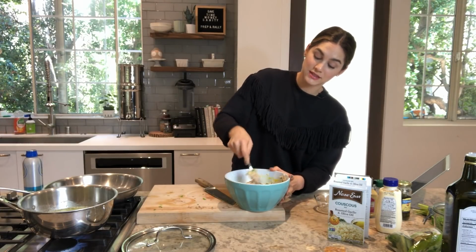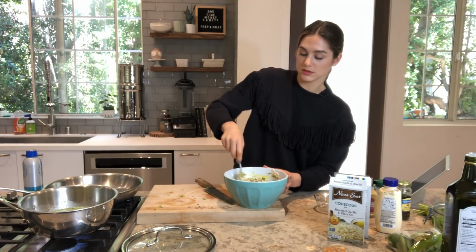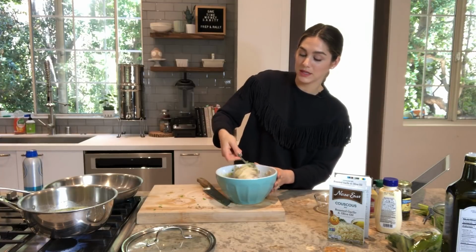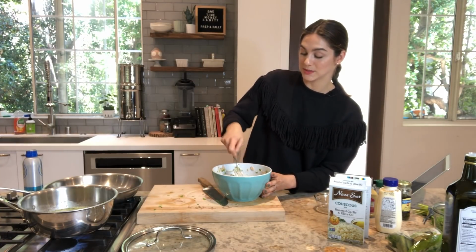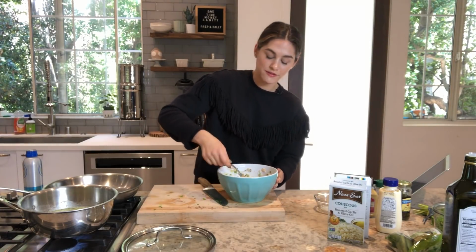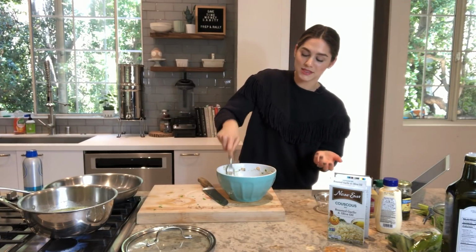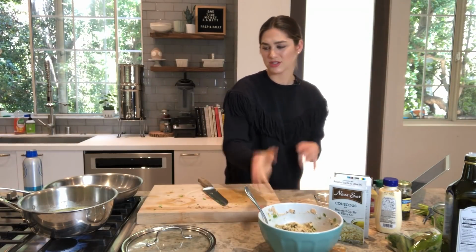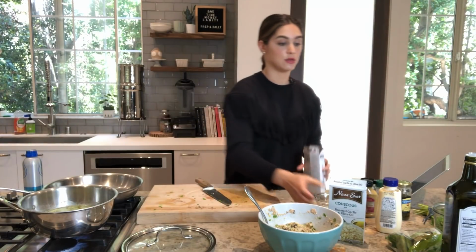You could fry these. I think they're much better fried, but you can totally bake them. It's even easier baked. You could even throw in some veggies in here. So if you have like peas that you want to put in, I've done all kinds of things. If you want to like saute some peppers and onions, make this your own. You could even use fresh salmon, kind of like how we usually make our other salmon burger recipe, but this is just a great one because it's a lot less expensive because you're using canned, and this has a totally different vibe to it. I don't think canned salmon and fresh salmon taste the same at all.